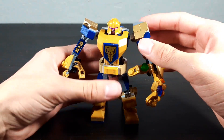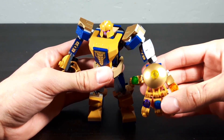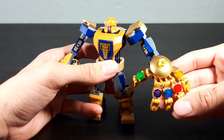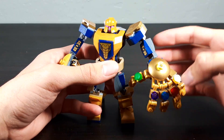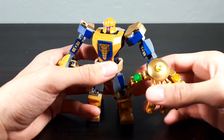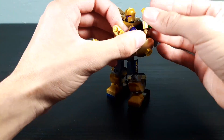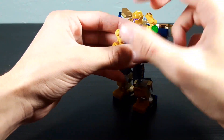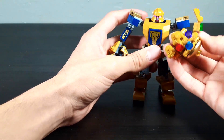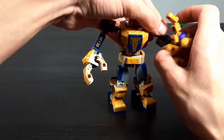It's also got two different types of gold, which I find kinda weird — the standard pearl gold, but also this metallic warm gold. That is a cool color to start getting more pieces in, but I don't know how I feel about mixing the two types of gold, especially on the Infinity Gauntlet — it looks a little weird. Speaking of the Infinity Gauntlet, it is something. You do have the Infinity Stones, not the actual pieces unfortunately, but one-by-one round flat tiles in a translucent color to represent each stone, which is pretty cool. Unfortunately you can't really get a snapping position — the thumb doesn't have a lot of side-to-side articulation, more front and back, so that's kind of disappointing.